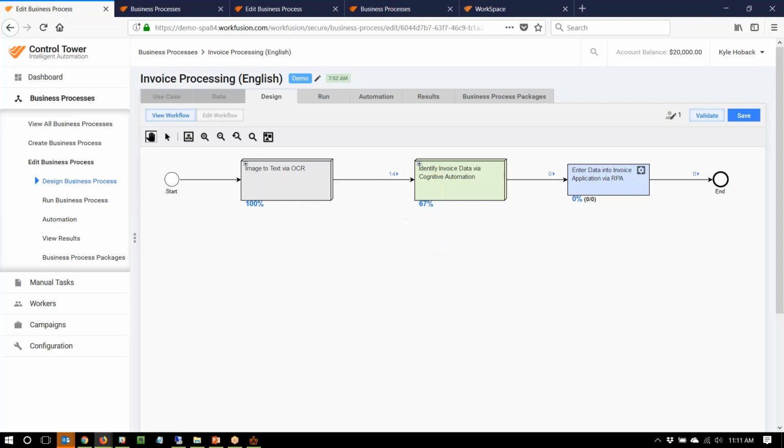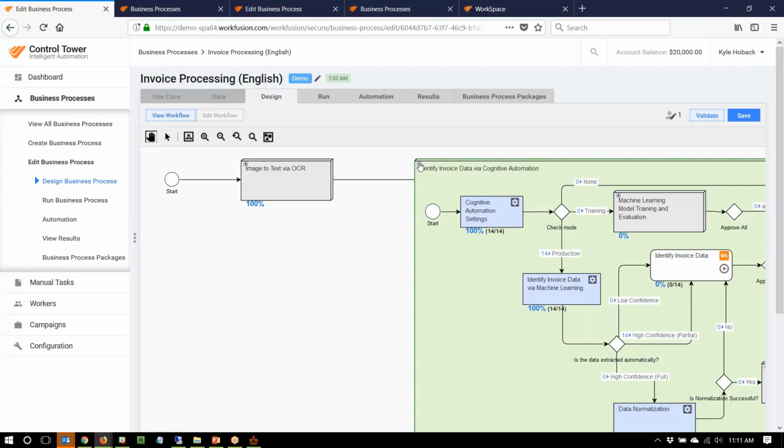It's a good question, so it's a good reason to get back to clicking through some stuff here. As I've set this up in the process here, let me click into it and show you a little bit more of what's happened. As I click into this, I can see that within my cognitive bot, I have a handful of boxes here. There are really 2 that are going to get the majority of the focus. One is this step here, where it's actually applying the machine learning model. And the other one is this step here, where it's starting to send work to people. So in this example, you can talk through what's happening with everything that's moving through. When you do machine learning, it's trying to identify the specific fields.